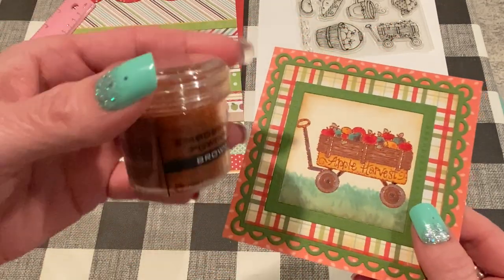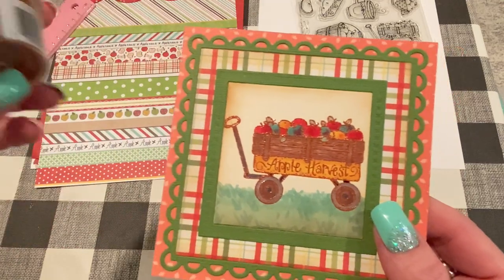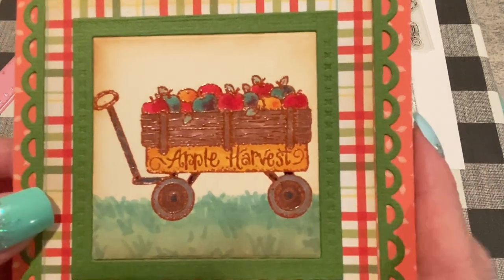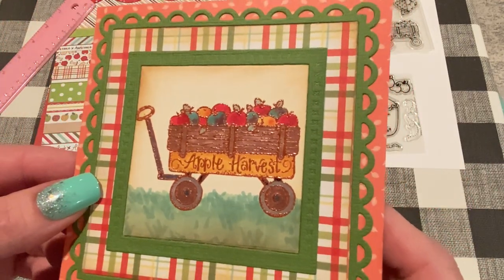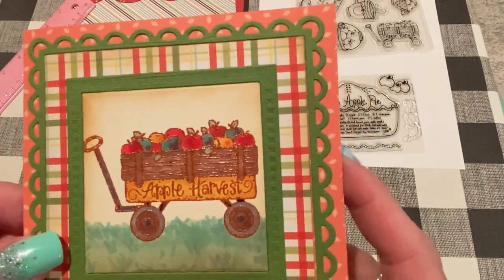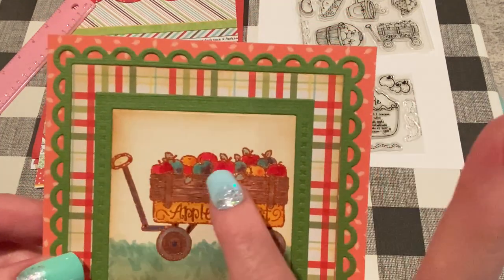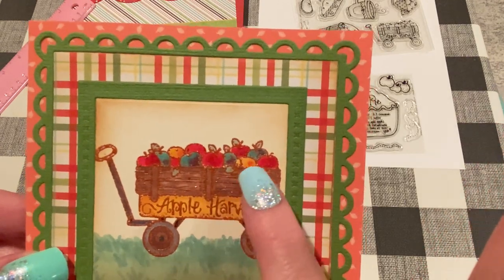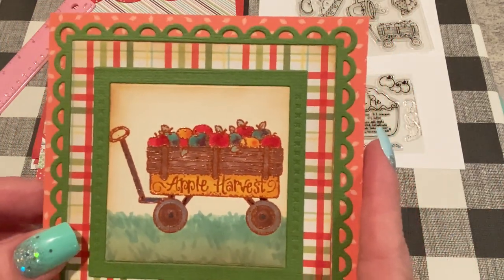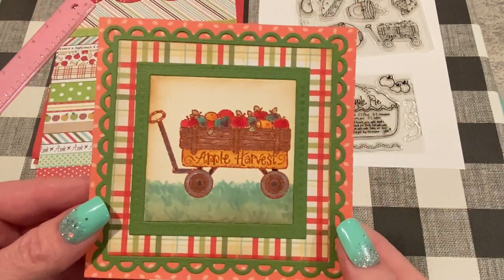And I used this one, I just got recently from Frantic Stamper, and I wanted to try it out. So as you can see, it embossed really nicely. You can clearly read the words, which is always nice. Sometimes it's difficult to do when you're heat embossing, as they might run together, but it stamped nice and clearly. And after I heat embossed it, I colored it with some alcohol markers, and I had fun coloring the apples, different shades of red, some golden ones with a little bit of blush on them, and some green apples as well. Just colored the wagon in, and then I made some grass with alcohol ink there.